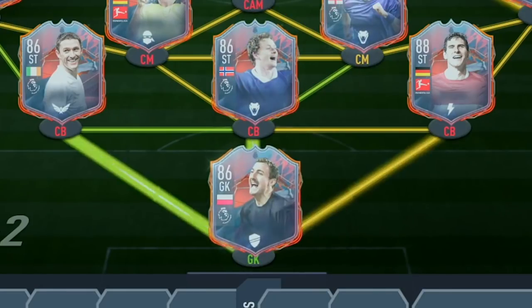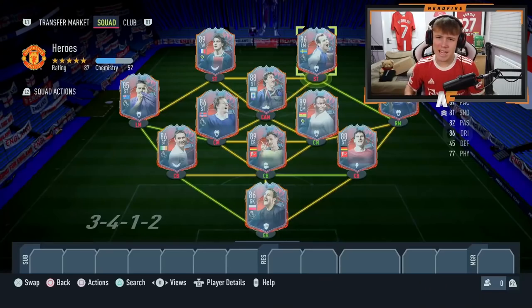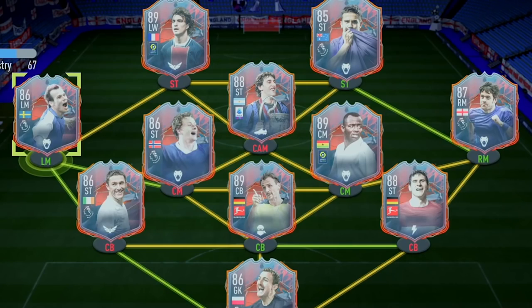So Dudek's definitely in goal. Collar's definitely a centre back. Joko's definitely a right mid. And then we've got to choose between Ginola or Lundberg to play left mid. I think we're going to go with Lundberg left mid and play Ginola up top or something like that. But now the rest of the team, I don't even know who's going to go where.